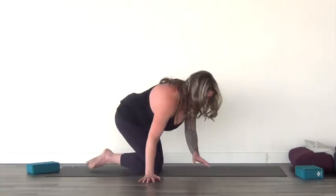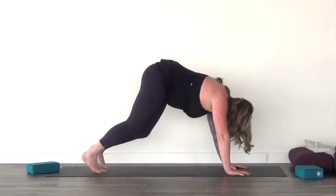Let's inhale, lift the chin parallel. We'll draw to the opposite side. So now as you exhale, you have left ear that falls over to the left shoulder. So chin points slightly forward, shoulders stay aligned. Good. One more big breath in, and as you exhale, we'll lift the chin parallel looking forward. Coming back onto hands and knees or all fours, spread the fingers nice and wide.